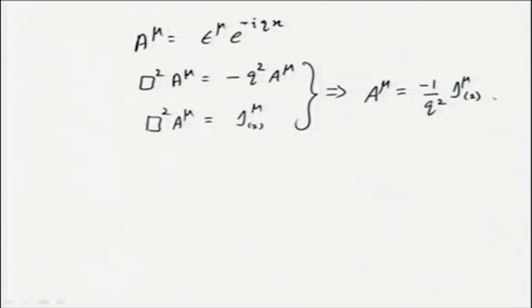So what happens to the mass of the photon? Remember, we are not having a free electromagnetic field, so it is not a free photon which is propagating. Free photons will satisfy q square equal to 0, or mass equal to 0. But in the presence of matter, or when it is interacting with other things, it can have an effective mass, either an effective positive mass, or it can even have a negative one. It can be interpreted as taking away energy from the system or giving energy to the system.